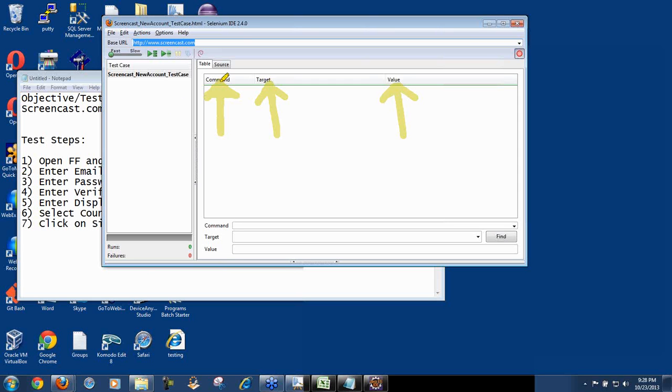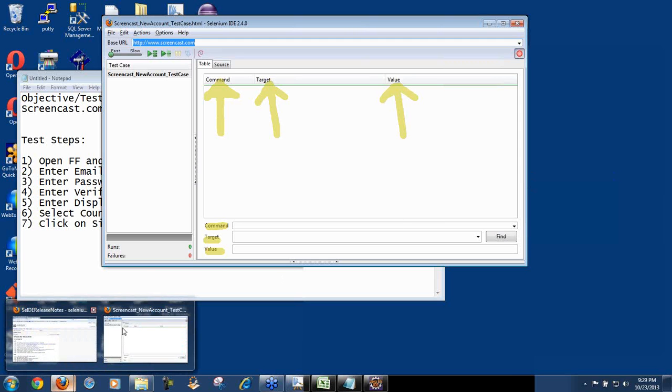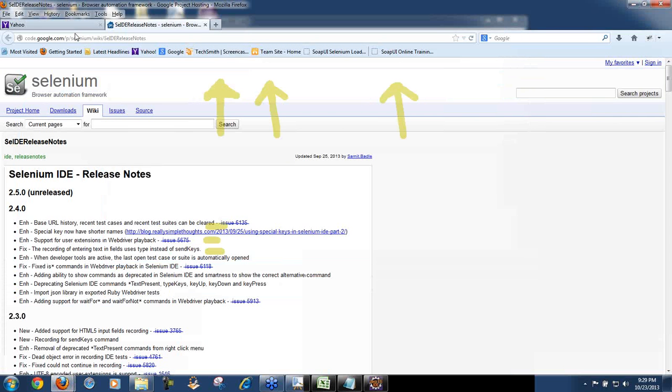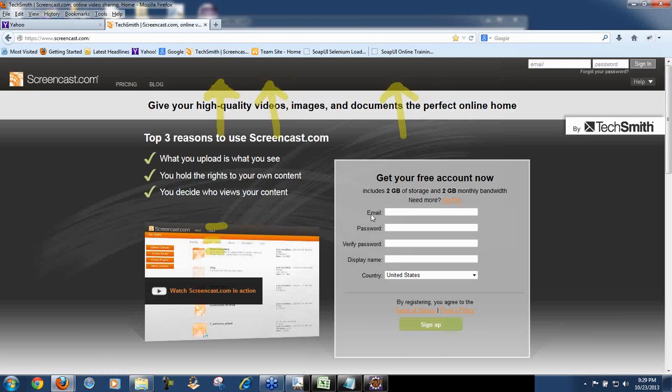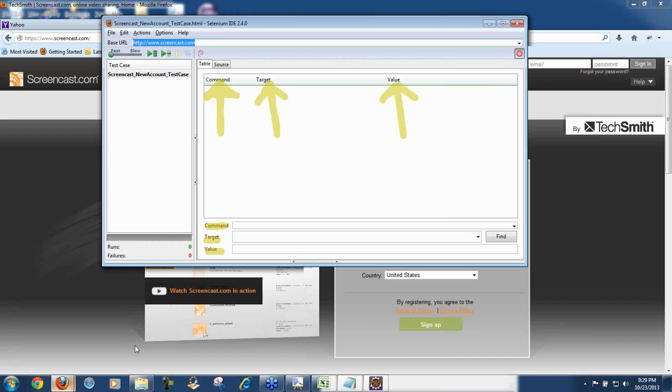So here, command, target, and value. Notice that they're also here. What happens is every time I do something in this browser, every time I go here and do something in screencast, say enter something in here, it will start to record a line.